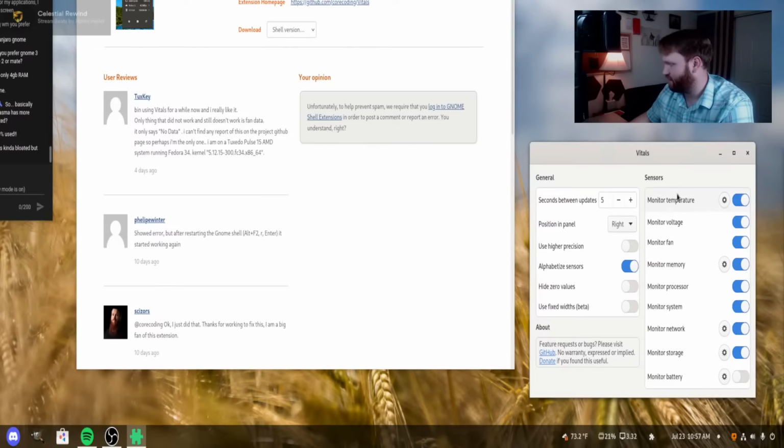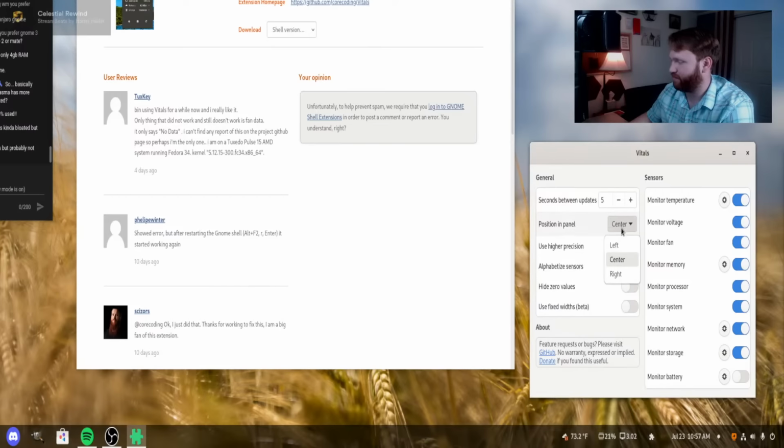This is a really nice little utility, and we do have some configuration options. We can disable the temperature, voltage, fan. We have our general, so position on panel. I could go ahead and change this to something like the center, which didn't work, so if I wanted to customize that, I'd probably have to customize it in the actual dash to panel. So use higher precision, hide 0 values, and then you can enable monitors, like battery, storage, temperatures.